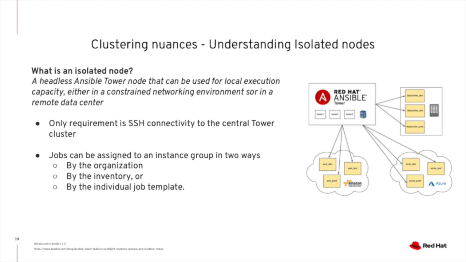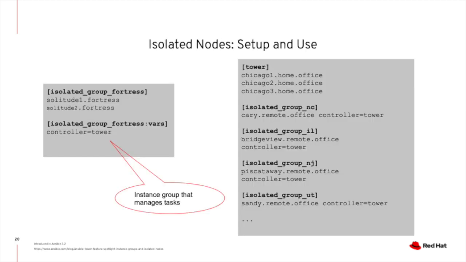Okay, so this slide shows you how to set up an isolated node, right? So the idea of documenting this in these slides was that this becomes a central point of reference even after this session, right? So these slides will be available, so you can have a reference point as to how to configure isolated nodes, right? So the key point here is when you define your isolated groups, you want to tell it which is the controller instance. Okay.